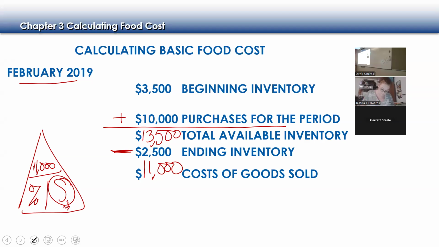The receipts, right? So our computer system is keeping track. Every time we sell something, it keeps track of how much we've sold and the dollar amount and what our sales is. So end of the month, I'm going to run a report, and that report will tell me what this dollar amount is for sales. And that will allow me to get my percentage. Okay? So now, write all this down. I know it's kind of a lot. Write it in that top section right here. I'll give you a second.